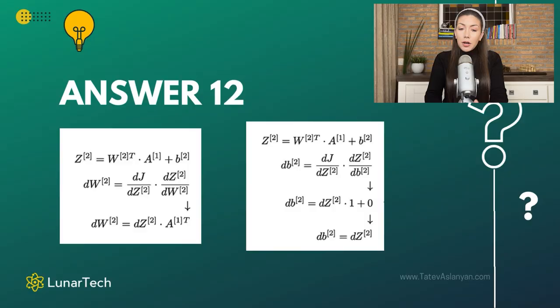And then to finalize this, the backpropagation is simply this process of computing the partial derivative of the loss function with respect to the weights and with respect to the bias factors in order to supply them as an input for our optimization algorithm, which is actually our next question.